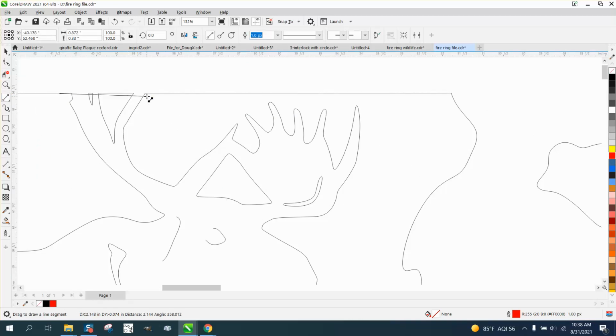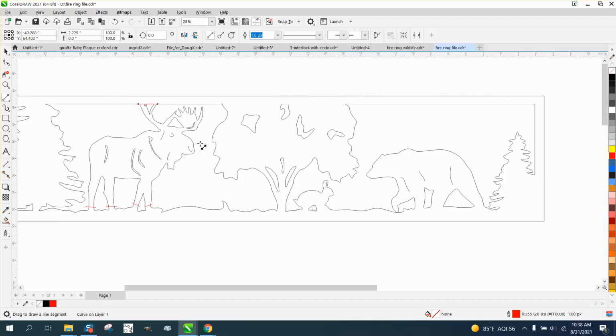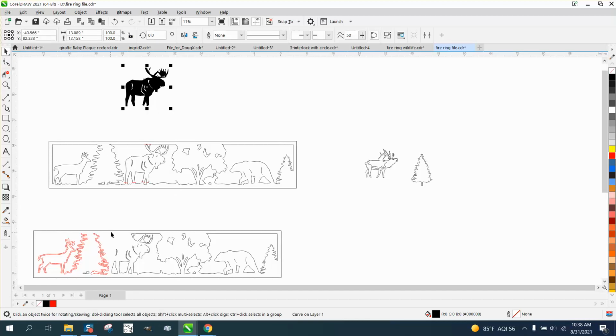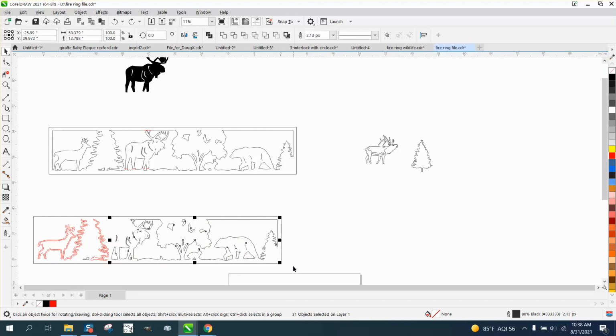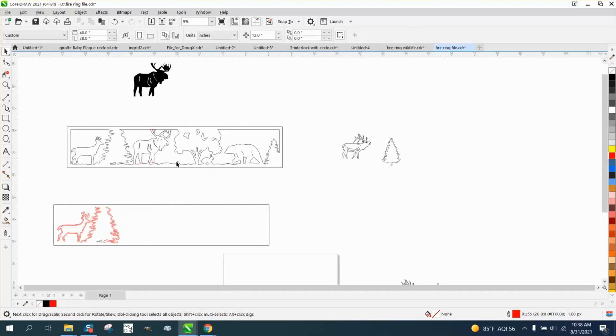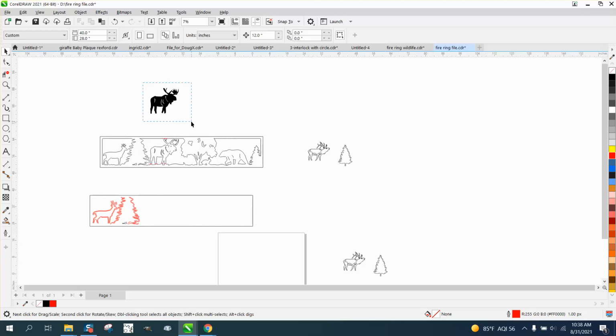Well, you can use the freehand tool from node to node on this. And let's take the mousse and fill it in. And the good thing about it, it's going to leave our lines. And I'm going to nudge that up. And I'm going to go ahead and delete all the rest of this. So when we put it in there, we can see what it's going to look like with the mousse. Even though I didn't nudge this, I'll have to reposition it.